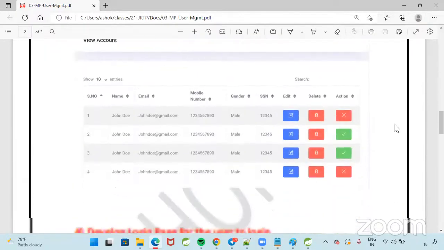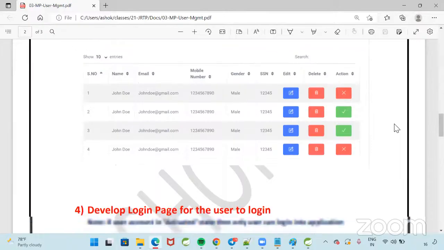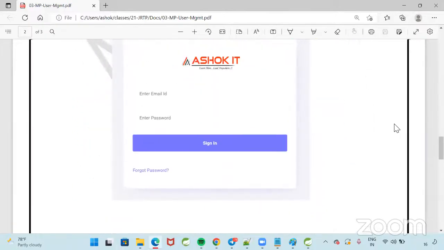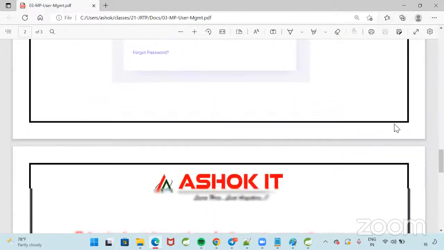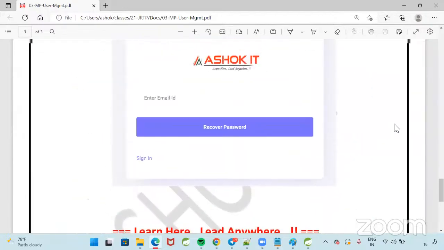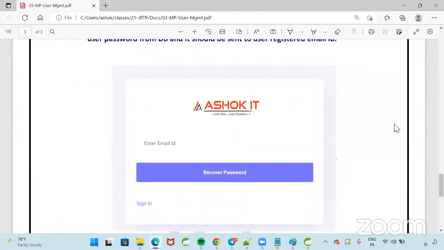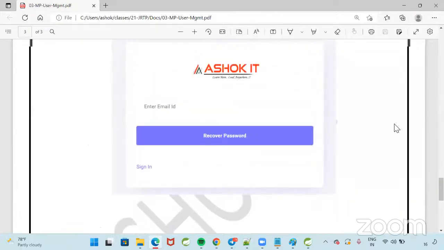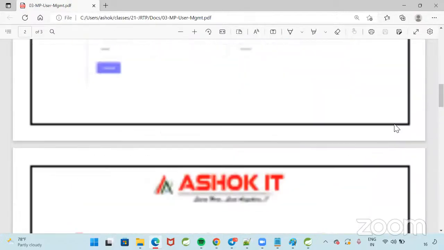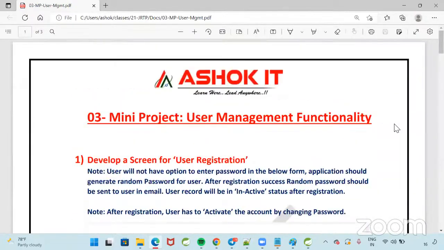Develop a page like this where we can edit the data, update the data, delete the data, activate the data, deactivate the data. Develop a screen where we can log in. Develop a screen where we can recover the password, like that. These are mini projects that I have given in the project batch.